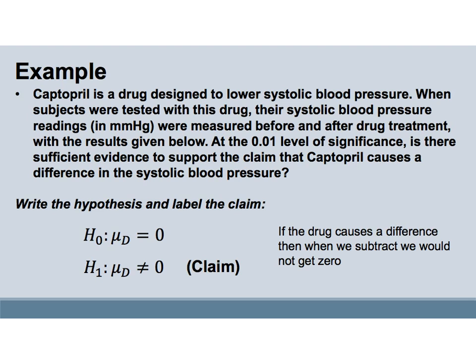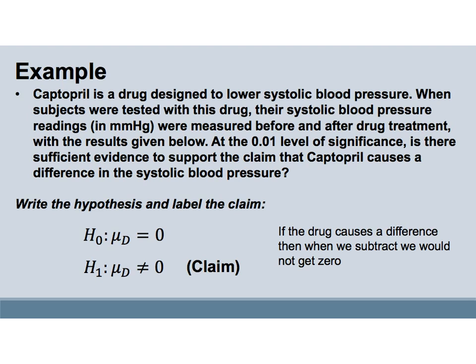So right now in L1 I have these numbers: 9, 4, 21, 3, 20, 31, 17, 26, 26, 10, 23, 33, and that's it. Okay? So then we're going to write the hypothesis and label the claim. Well, anytime you're doing a dependent one, because you're subtracting and you're testing the difference, you're always going to be comparing to 0. And that little mu d just is standing for the mean of the difference.